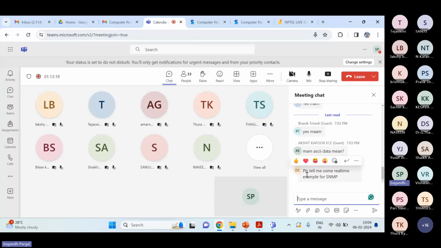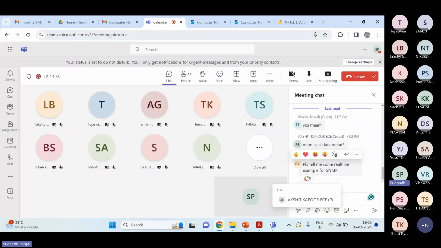Okay, somebody has asked me what is a real-life example of SNMP. There are conditions when the connection is not working properly, and there are multiple systems on the network. At that time, the SNMP protocol comes into the picture and is able to manage the network: which system should be assigned which kind of bandwidth, or it tracks what bytes or packets are transmitted through the router to which system, so that the connection speeds up between devices and the responses are received the maximum number of times at the client side.